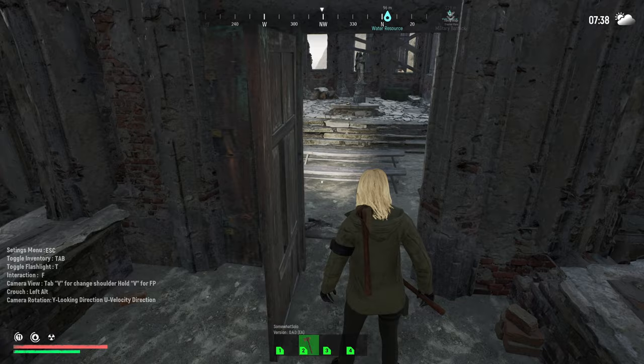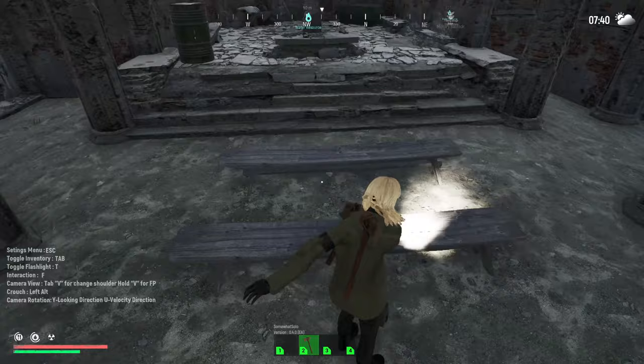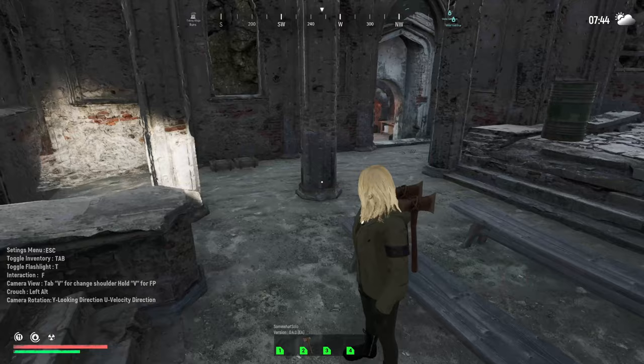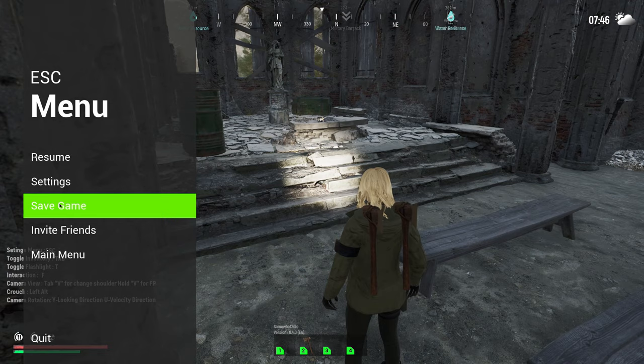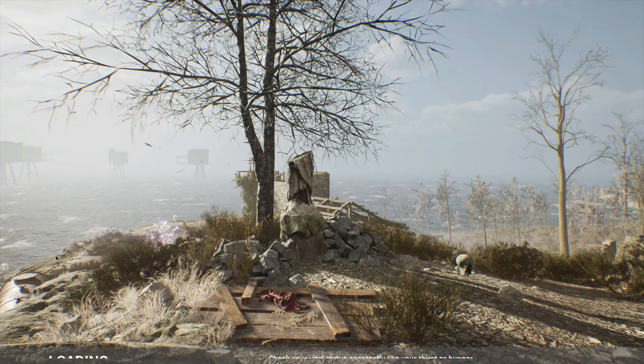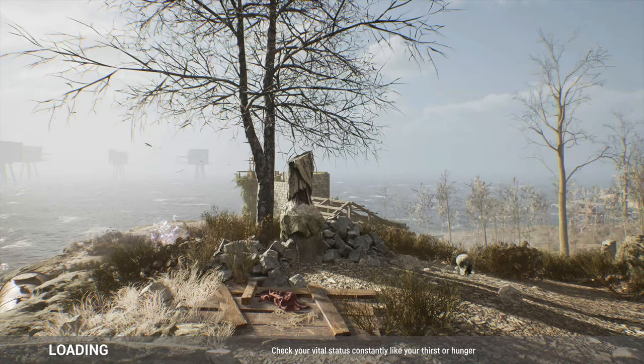That's what was in the way. See, look at that. I have an axe on my back. But I don't have it in any slots. I think it's bugged out. I'm just gonna save and go to the main menu and try to reload here.